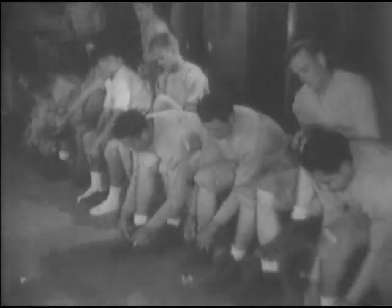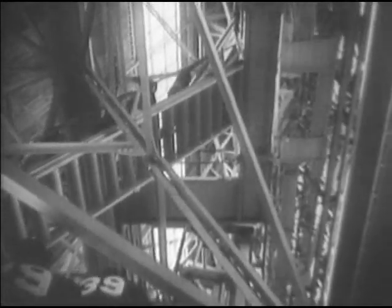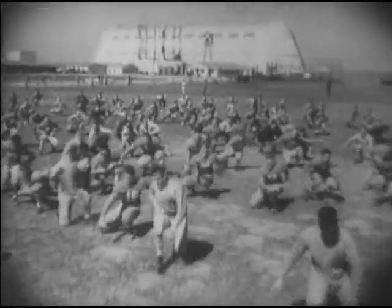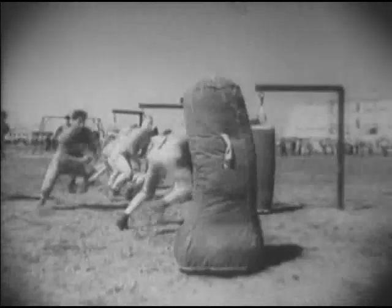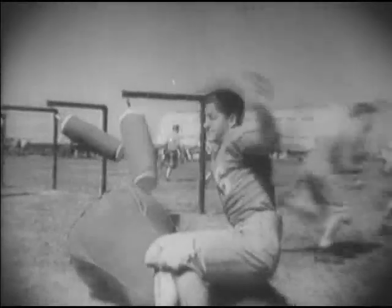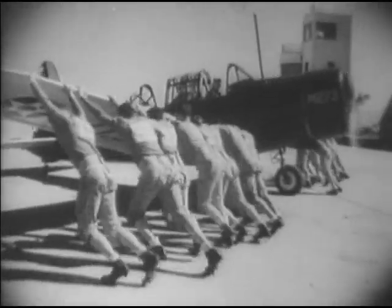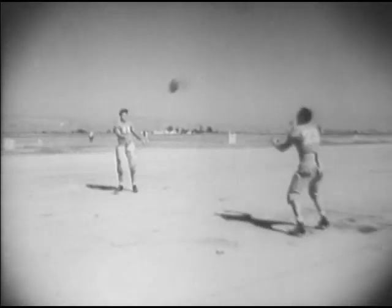Today, with other pigskin-minded airmen, they're in football gear again, climbing the hangar steps for a new training twist. The idea is that Moffett Field has organized its own team with a couple hundred ex-collegians to draw on. They're training hard for an 8-game schedule. And are they tough? Look at this. Muscle power versus air power, fighting the stiff propeller wind, the Army setting the style for football training.